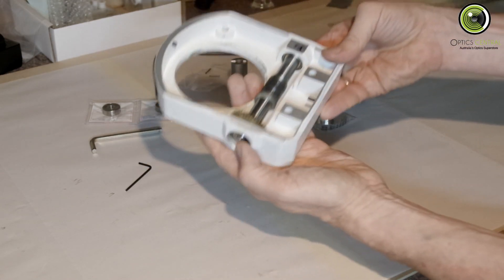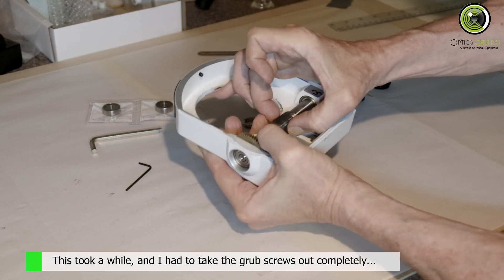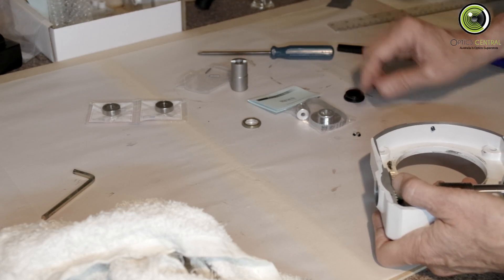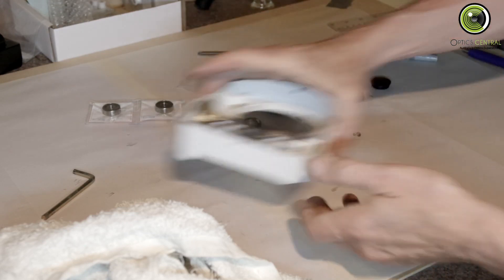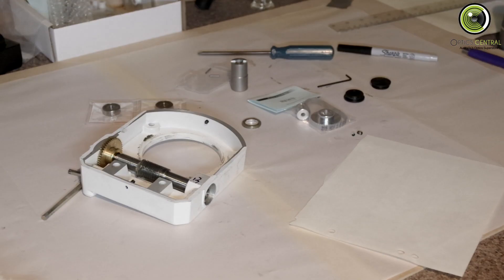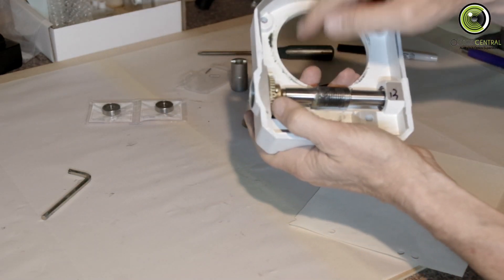In theory, that should mean that I can withdraw the shaft. According to Kari, one of them is long and one of them is short. I'll just take a quick photograph of those. Yep, definitely — one of them is larger than the other. That's because on that shaft there's a flat piece.